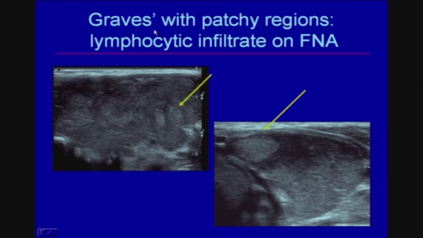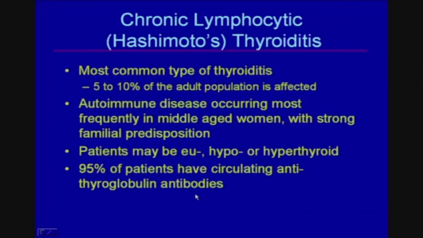What's typically missing in Graves' disease is fibrosis. Fibrosis is much more commonly seen in lymphocytic thyroiditis, as we'll see in a moment. And so we did biopsy both of these. Now, unless these hyperechoic areas are relatively large, larger than 15 millimeters, we won't biopsy them because the vast majority of them do prove to be benign on FNA.